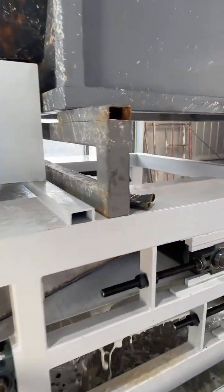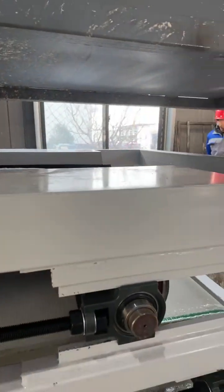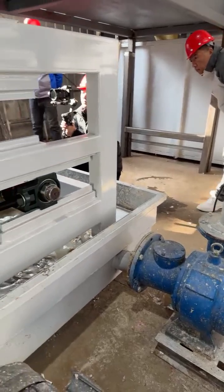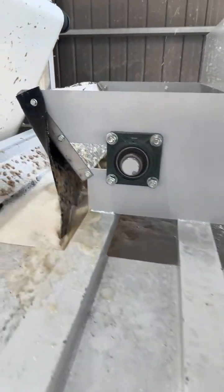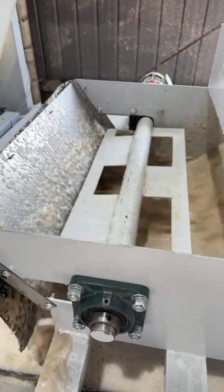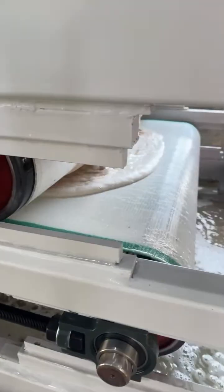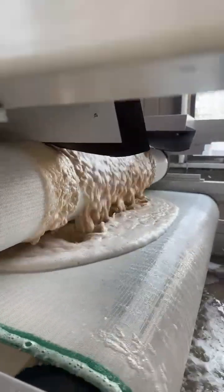This is the paper pulp filter and press. The final stage, specially designed to recover the separated paper pulp for reuse. The motor here drives the main shaft to rotate, moving the polyester belt, and then the pulp is pumped onto the polyester belt. Here, you can see. The pulp falls down onto the polyester belt, where it's evenly spread and pressed down between two layers of belt. And then the pulp undergoes multi-stage pressing through pressing rollers to remove the water, forming a compressed paper sheet, which can be directly reused.